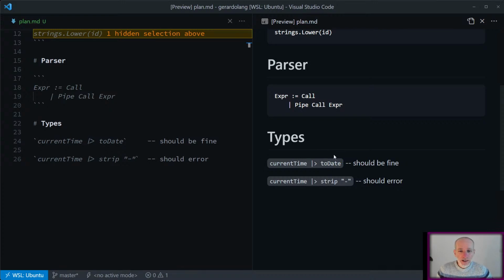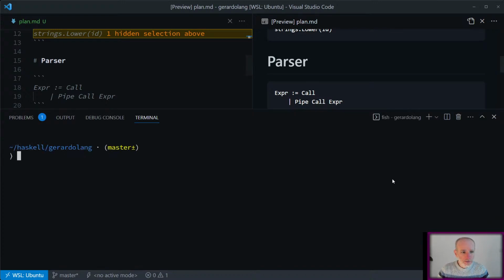If a function produces a time and passes it into one that expects a time, that should all be fine. But if you do something that creates a time and passes it into something that expects a string, this should blow up, and it kind of does, but not in a very tidy way. So that's where I've gotten up to.